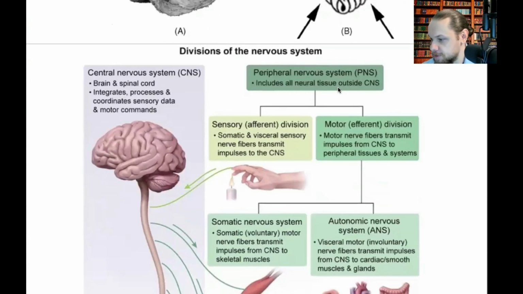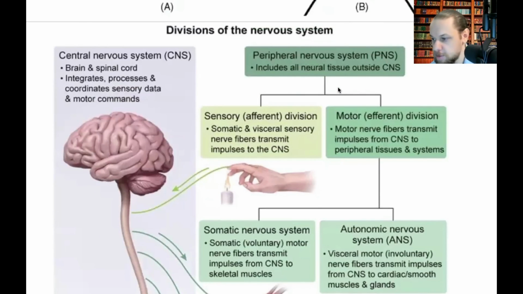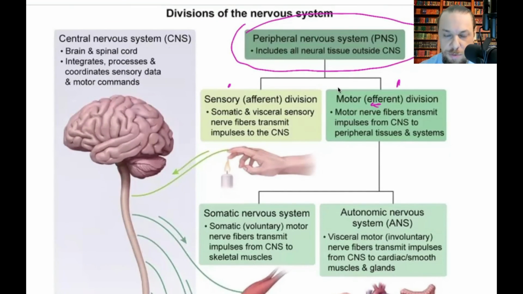So this is the subdivision of the nervous system that I was talking about. What we're going to focus on today is the peripheral nervous system. The peripheral nervous system divides into the sensory, where you feel the sensations, and then you have the motor response, the effector response, or the efferent division. That's why when you are doing your trauma assessment, we check circulation, motor, sensory, because you may have damage to the sensory, but the efferent muscle may still be functional, or it may be the other way. The sensory may be damaged, or the motor may be damaged.